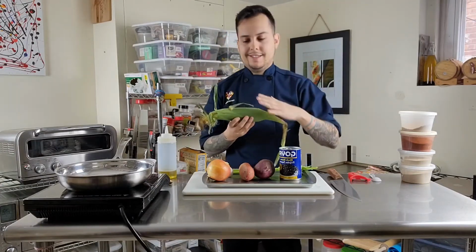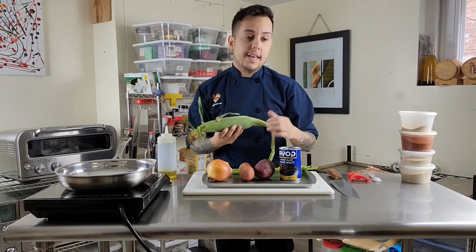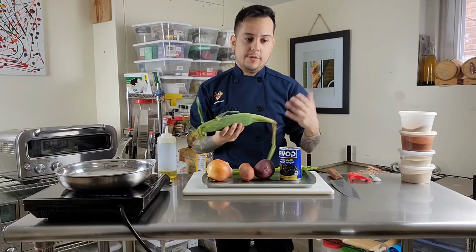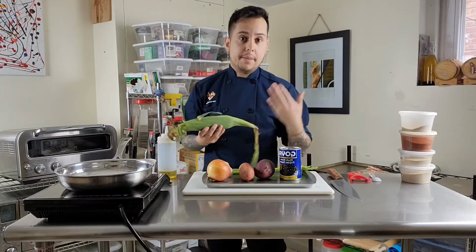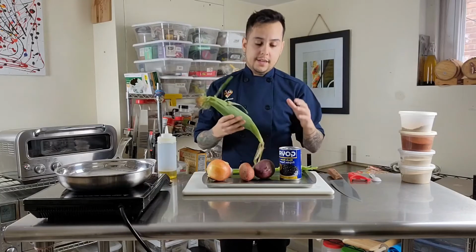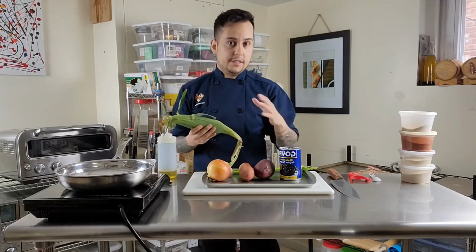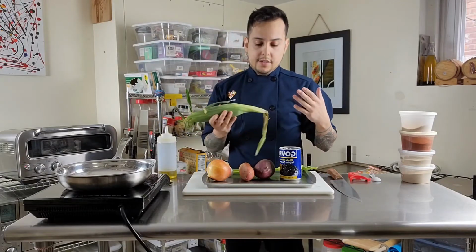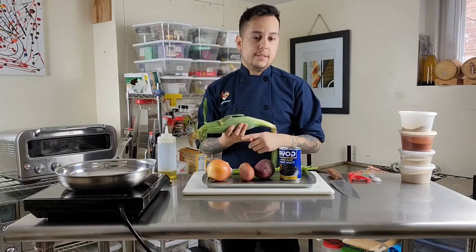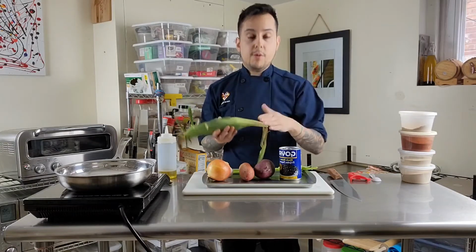So I always like to go back, especially through the smells, through the taste, to my roots where I remember my mom and grandma cooking in Mexico and using fresh corn. You don't have to feel that you have to always cook the freshest stuff because you can cook with ease. So if you want to buy canned stuff, that's okay. If you want to buy whatever you want to buy, it's up to you.